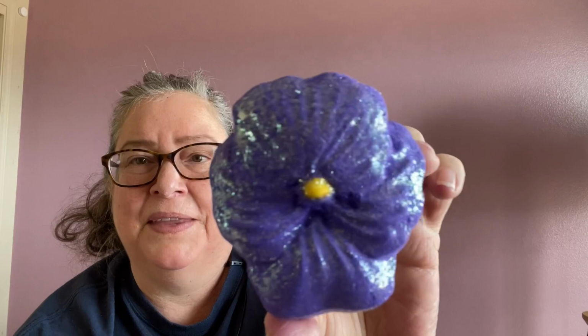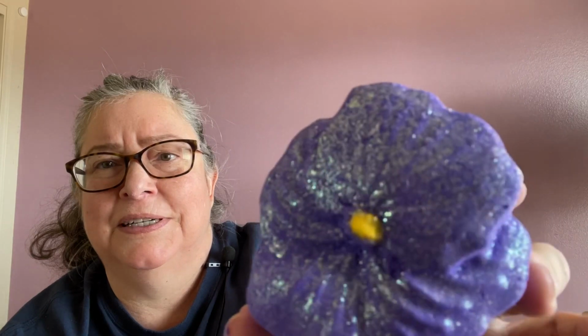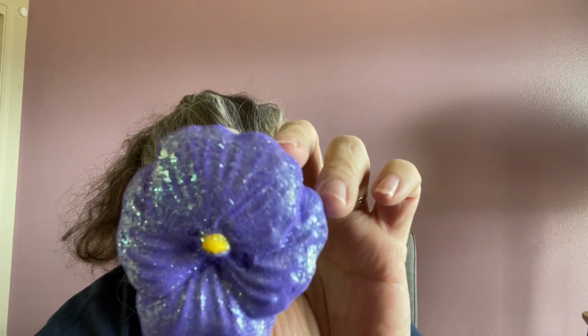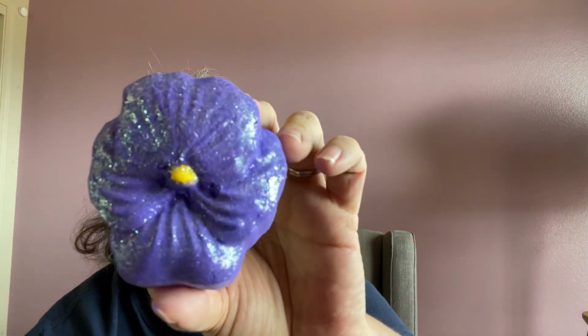Oh, and here is the Violet Cream bubble bar for Mother's Day. Oh, look how pretty it is. Violet Cream. So it's got this purple violet color with this sort of greenish blue glitter on it. Oh my goodness. So for those of you that like violets and like the scent of sweet violets, you're gonna love this because that's what this smells like. This has Pakistani rose absolute in it, Kananga oil, tapioca pearl, corn syrup, and icing sugar. It looks just like a violet flower.